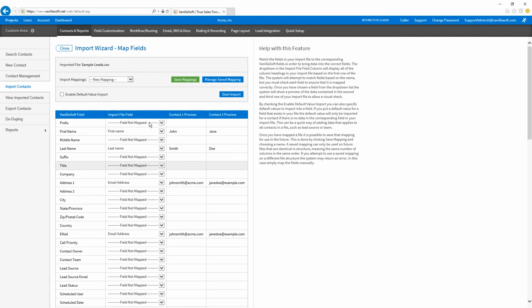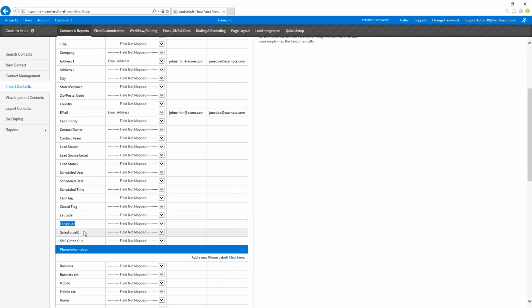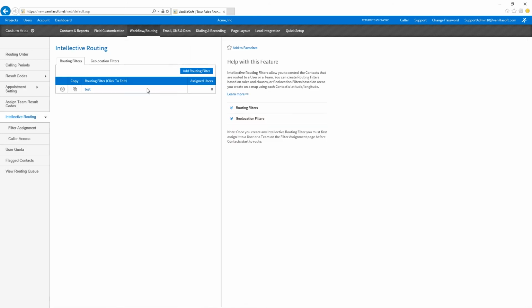So when you do your standard input mapping, you will see there is latitude and there is longitude. So I just wanted to clarify that. If you try to use geolocation filters on a project that is loaded with leads that do not have latitude and longitude, you just won't see any contacts in there. Effectively you'll be filtering nothing because it just won't see that there are any things eligible to be filtered. So with that preface in place, let's dig in.